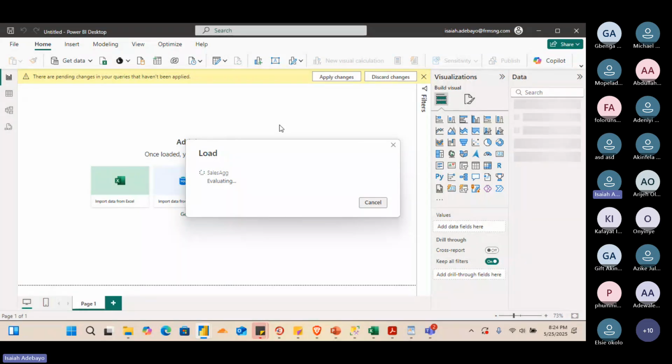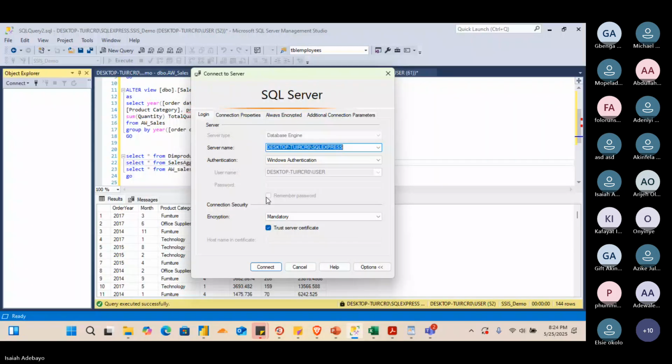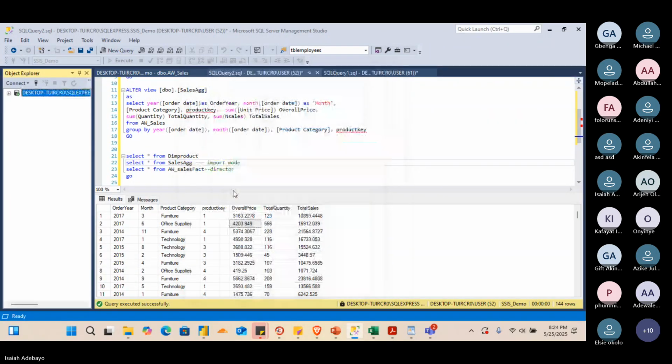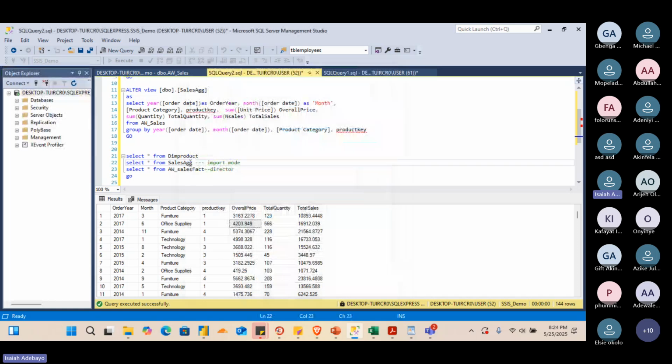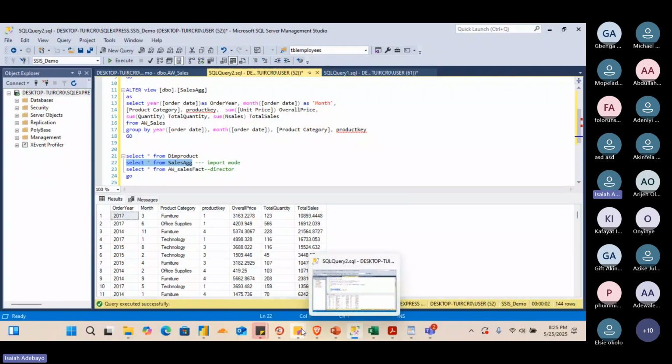How many records do we have here? Let me check. Okay, 144. By now it should have been loaded. Okay, our data is loaded.